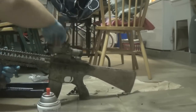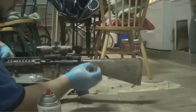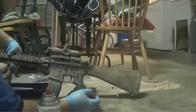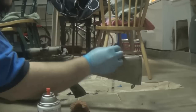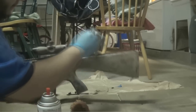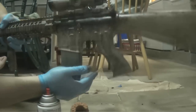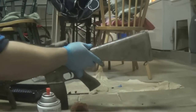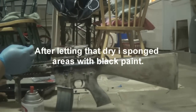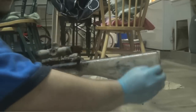So now, after waiting again, go back over the same spots with the darker brown paint and a sponge. Gives it a more mud look, sometimes rusted when it mixes with the other colors. And it looks shiny now, but when you use the matte finish, it'll dull the paint so it won't look so shiny. Just showing you how it looks so far. And going back again with some black paint. Really scraping along places.